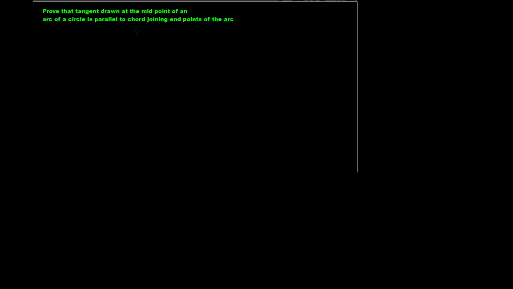They've told us that there's some circle, which they have given to us, and the circle has a center. Now they are saying that we are taking an arc on the circle. So any arc, suppose this is A and this is B. So AB is my arc, right? An arc is basically a part of the circle between 2 points. So AB is an arc.